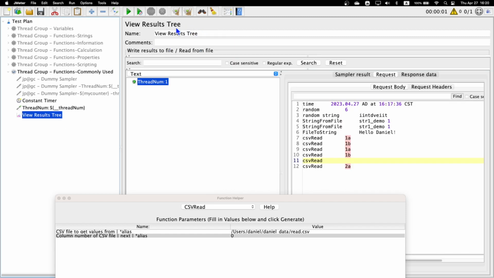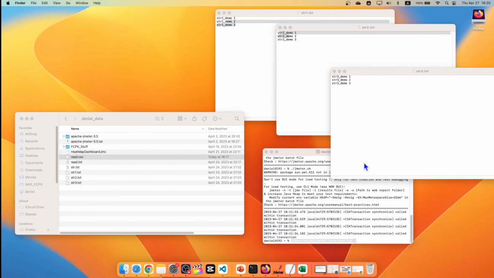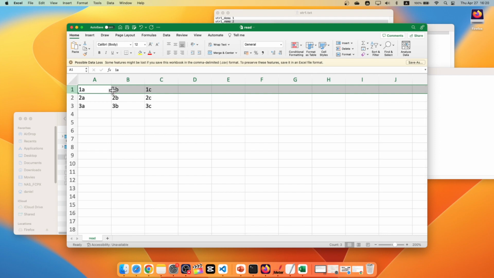So let's write. You can see the fourth CSV read the first line of the CSV file, right? The first line, yeah, 1A, 1B, 1C.